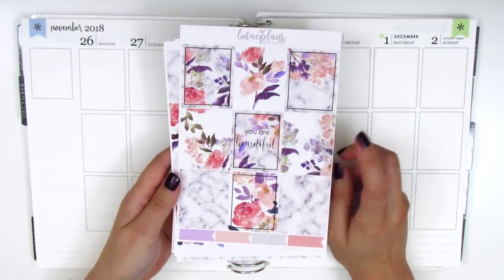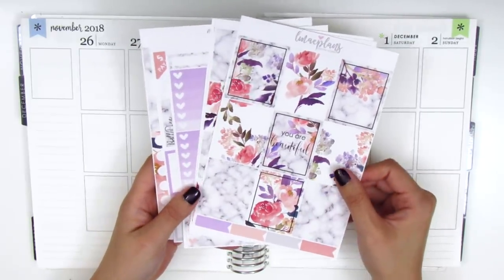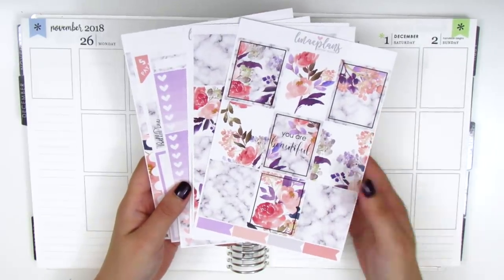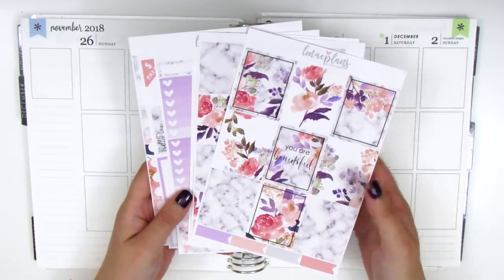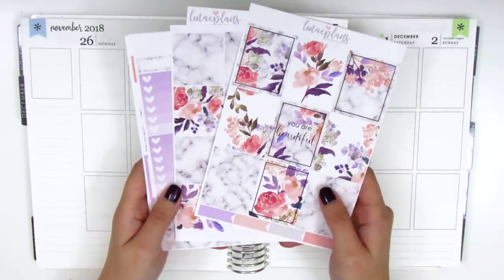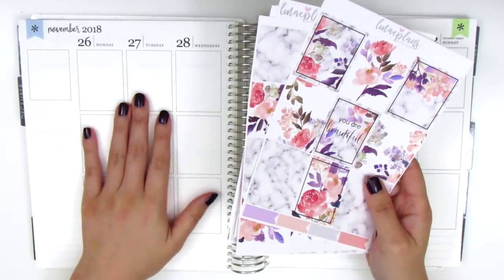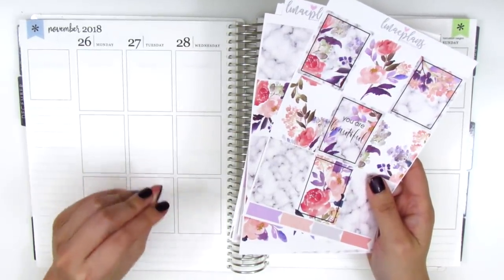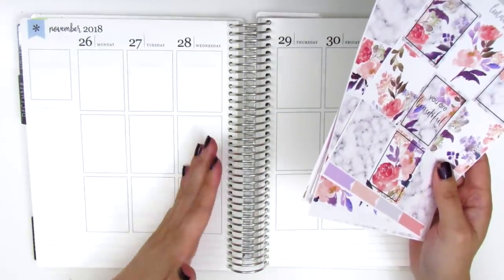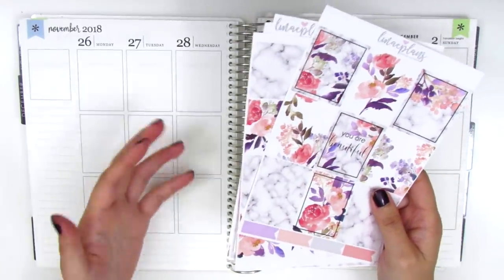Unfortunately, I think her shop is no longer open. She had her closing sale sometime back in July, but I did manage to pick this up before she closed. It's really neither fall nor winter or Christmas — it's really just a kit I can use at any time. I wanted to use this kit because this was a really, really hard week for me at work. I had a record number of meetings and reports to write and pretty much worked every single day after work, so it was not an exciting week at all.